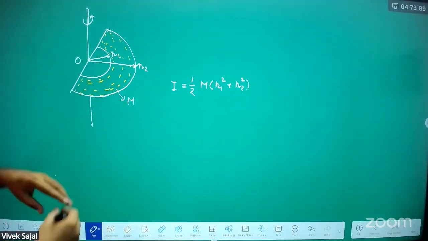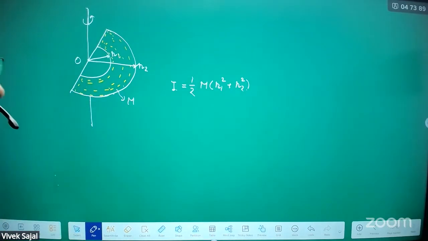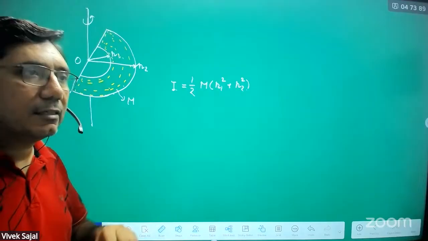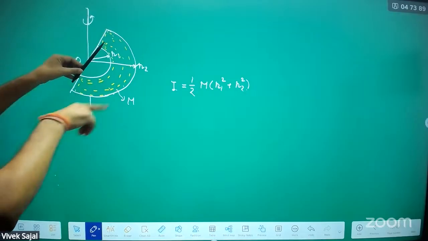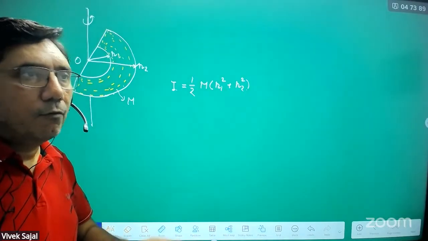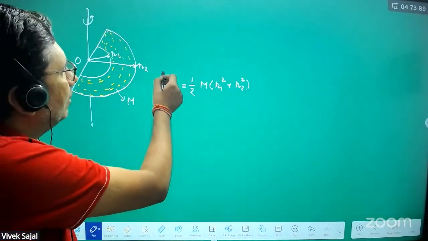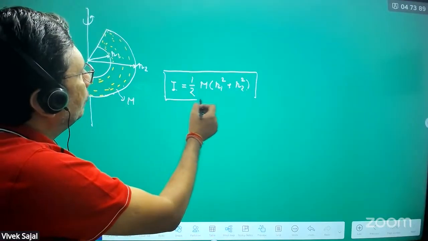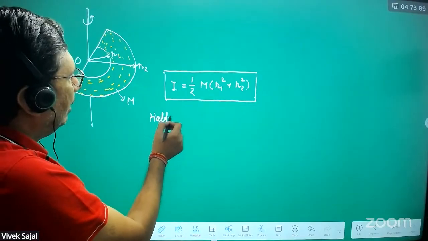If suppose you start rotating about this diameter, then you will create 3D structure. In that case, formula will be different. So don't confuse with this. Symmetrical structure will be formed if you are going to have this type of structure. ठीक है, hollow sphere, that will be a hollow sphere, but that is a 3D structure. So formula of 3D structure cannot be applicable for 2D structure. So formula for this is this one. For half annular plate, what you call it? You call it as half annular plate.